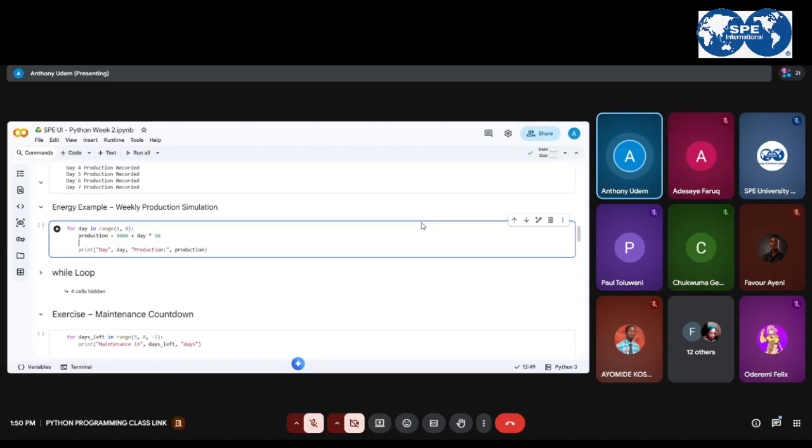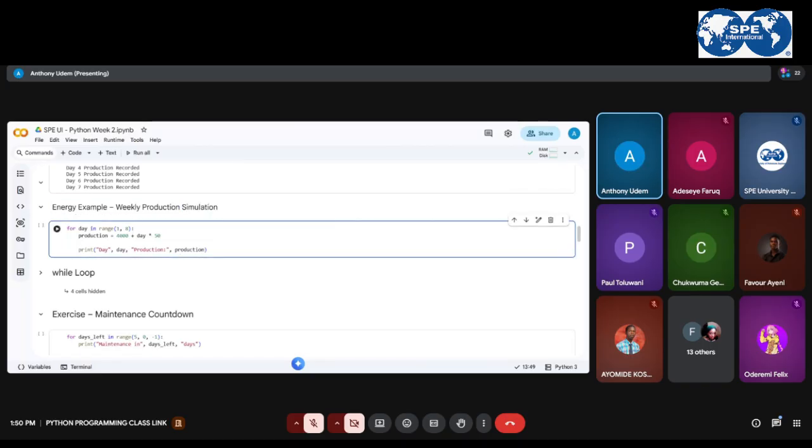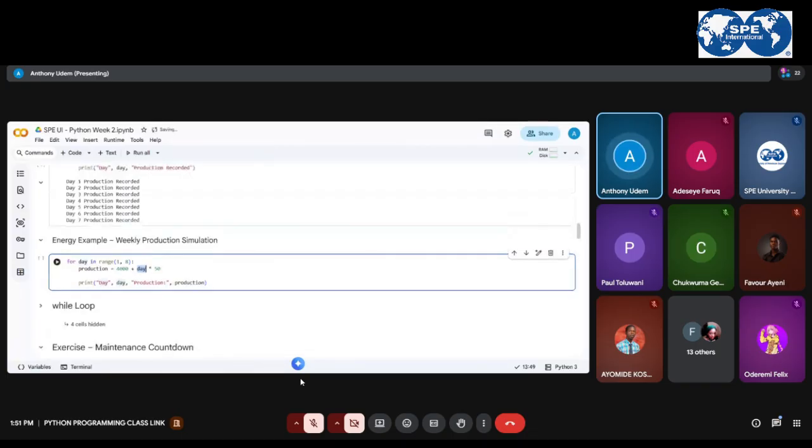Then what we are saying is production is equal to 4,000 plus day times 50. So this is like a simulation. We want to simulate the weekly production. This day is 1. It's going to change to 2, change to 3, like the way we have it here. So we multiply: 4,000 plus 1 times 50.